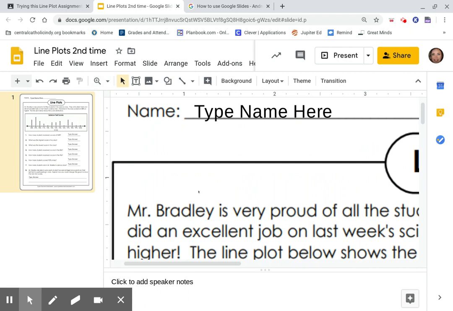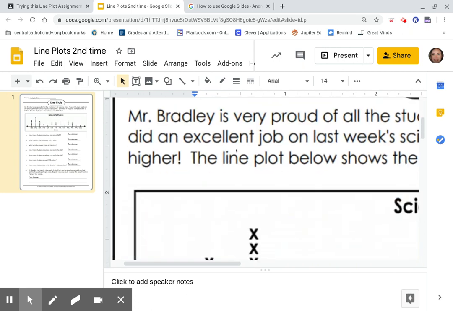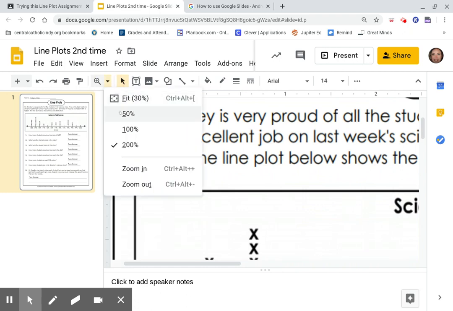Okay, so type your name here is what it says, and if you click on it, a text box shows up and you can erase this and type in your name. So let's see, Sally, Joe, Bob. That's a great name. Okay, so that's the name part, and then you'll probably want to zoom out a little bit so you can see the graph.